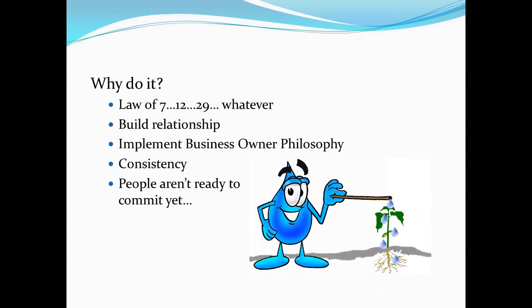So why do people do drip marketing? And this is a really good question. The question that I always ask is, why aren't people doing drip marketing? It's such an obvious, immediate competitive advantage for so many businesses. But people do it because in the olden days of marketing, there was always the law of X. So, for example, it took 7 touches to reach out to a prospect before they would become a customer. Well, then it went to 12. Well, then it went to 29. Or then it went to so many times in a month. Whatever. Everybody has their secret formula.